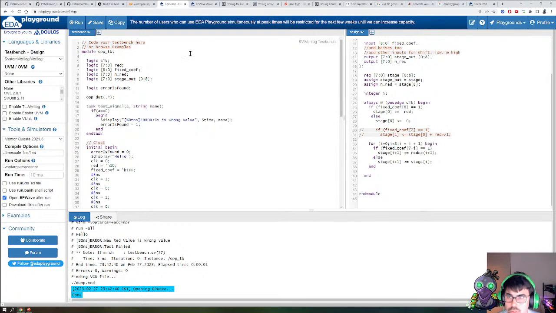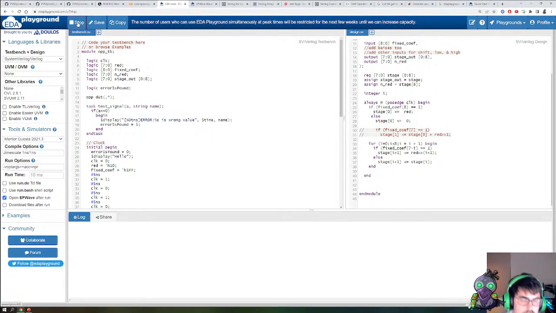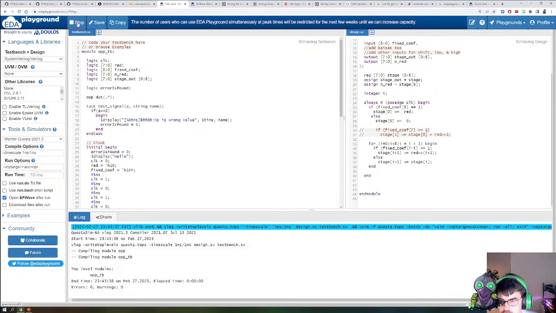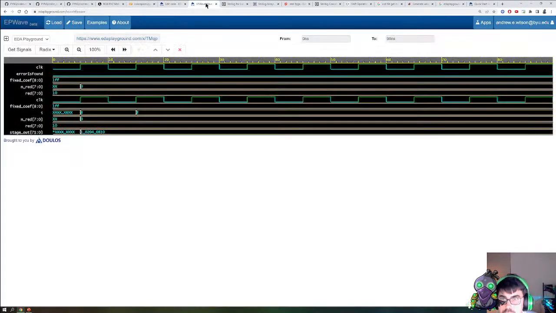We should see a walking 1 with this. I want to see if I can figure out why this is slowly decreasing value. Okay, so we have unhappy, but let's go see what the values are. 1, 8, 4, 2, 1.